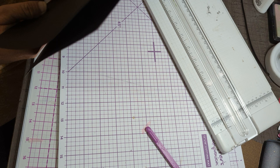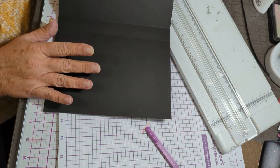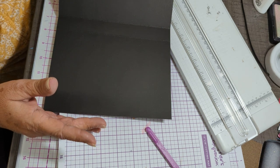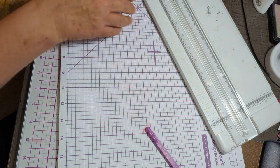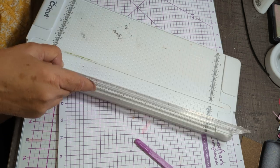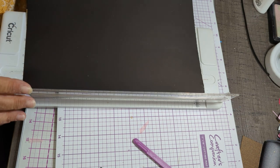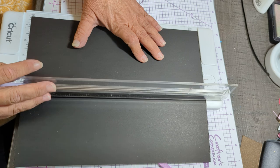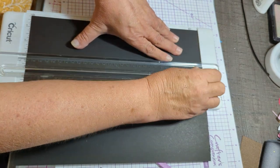so here we go. This is in black paper. Now we need a pocket here to put the cards in, but I don't want to do the cards in just a regular pocket or you won't be able to fit anything in, so we've got to do a gusseted pocket. So that means, okay, this is 5.5. We want it to be at least 5, right? And I'm going to trim this down because the pocket's only going to be so tall.